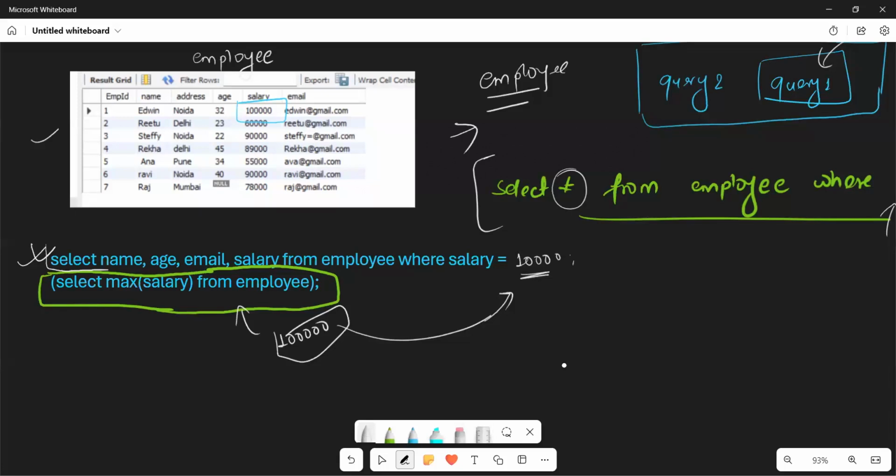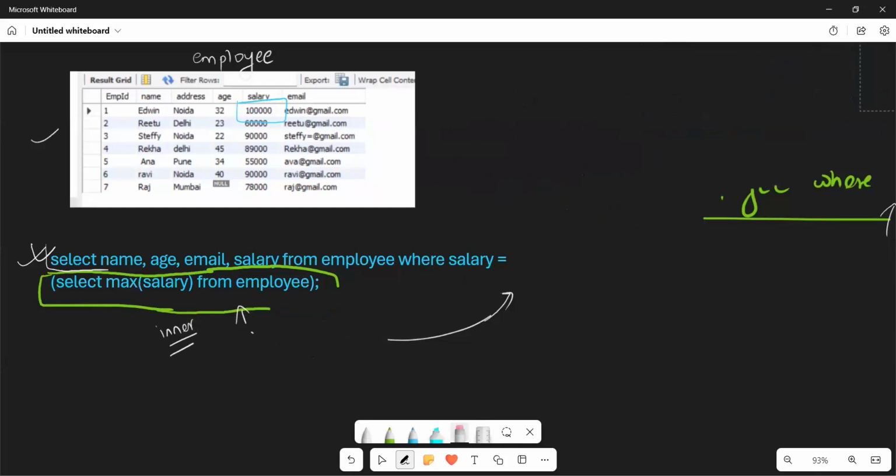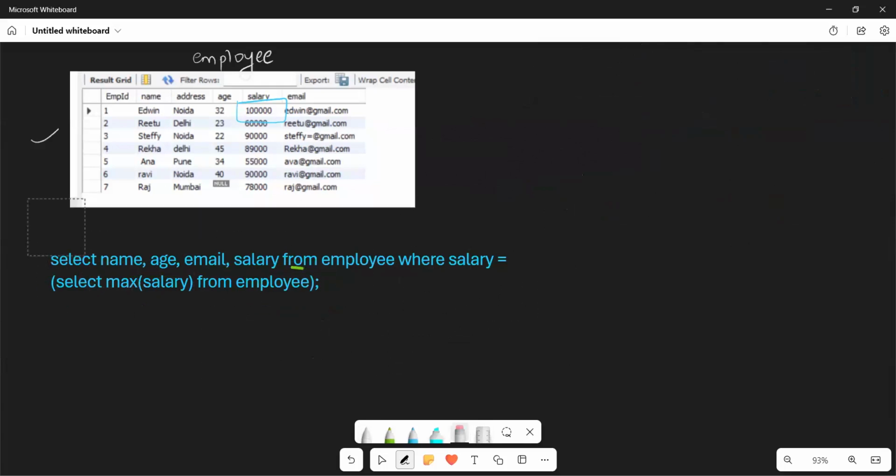The person who is asking how did you get the 1 lakh: we got it from our inner query. This query that I have written is to find the maximum salary of the employee.